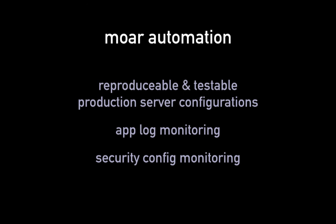There's a mountain of information contained in your application logs. So aggregating this and looking for anomalies, putting them in front of each of these teams, the dev, ops, and security teams, lets them all see what's going on with each other's pieces. Then look at monitoring of the configuration of third parties. How do you know if your EC2 or AWS or Cloudflare configuration has changed? These are all really important things to know. And there are great open source and closed source tools and services for doing all this type of thing.